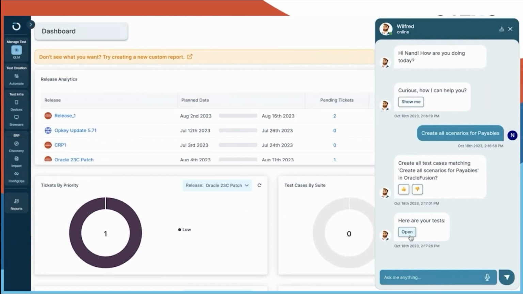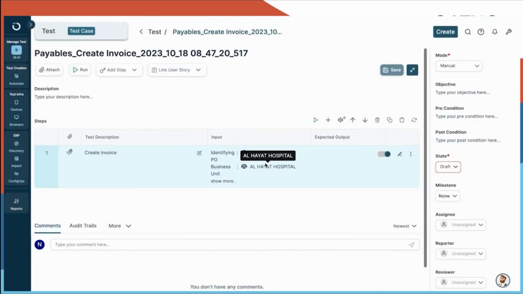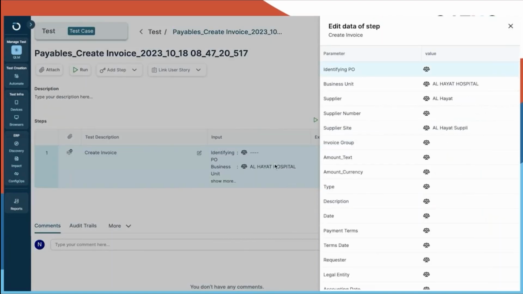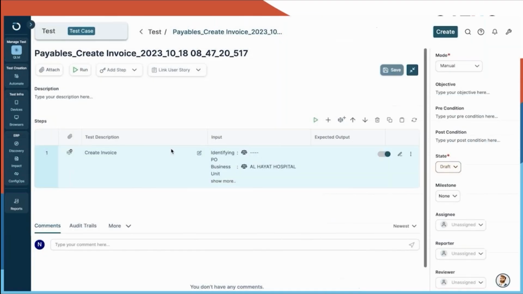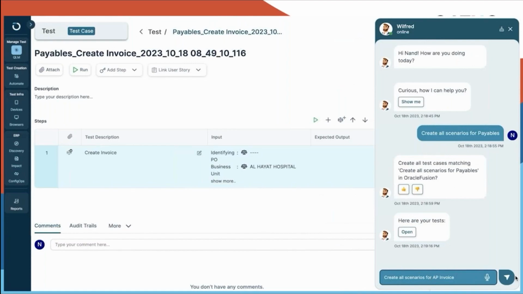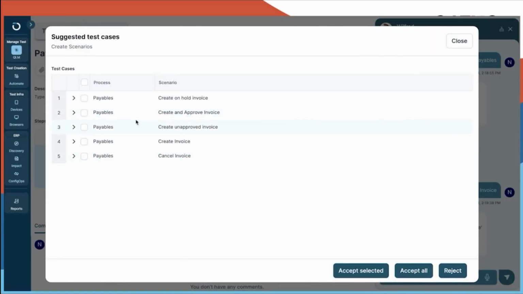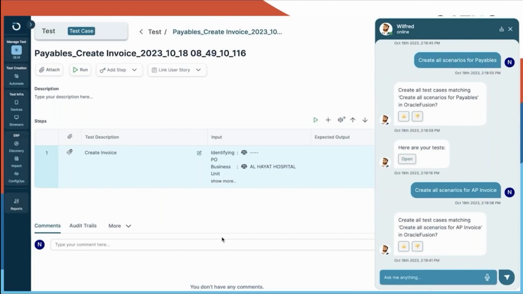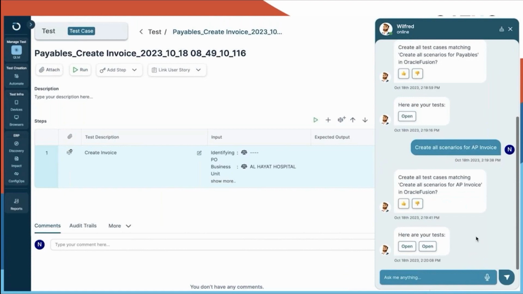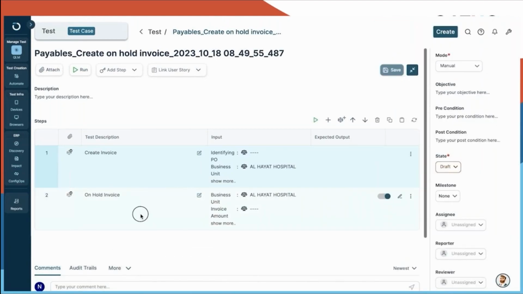You can choose the one that you need, and they're crafted using Opkey's extensive ERP library and your custom scenarios mined from information in a few clicks, and your test cases with input data are ready for execution. Here's another one creating an AP invoice with just a few clicks. One of the best uses of AI to generate test cases along with the data.